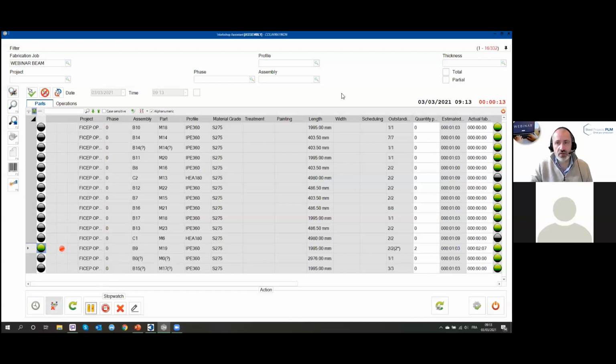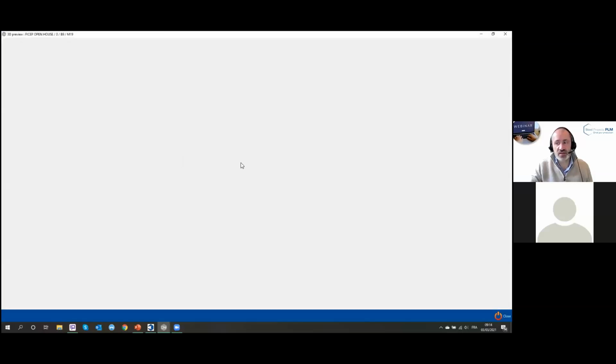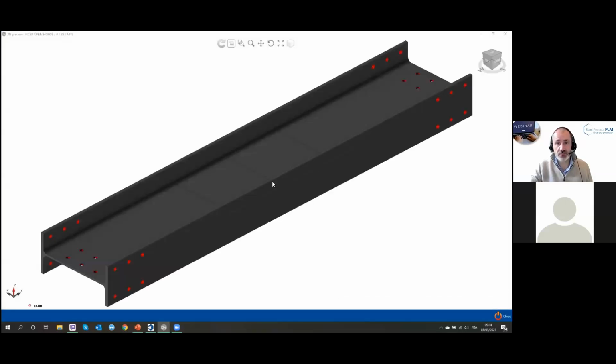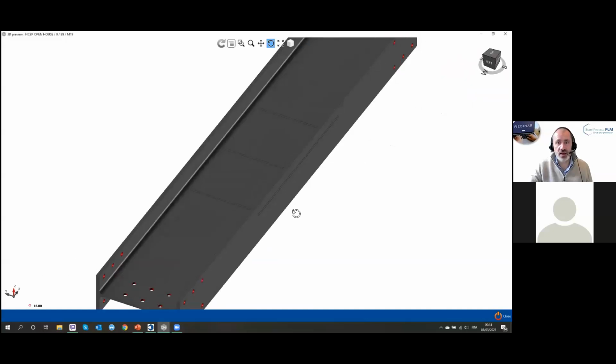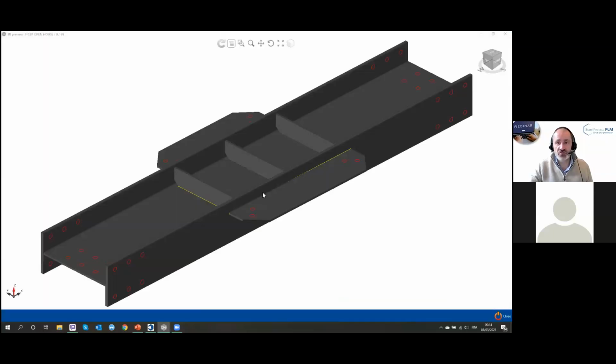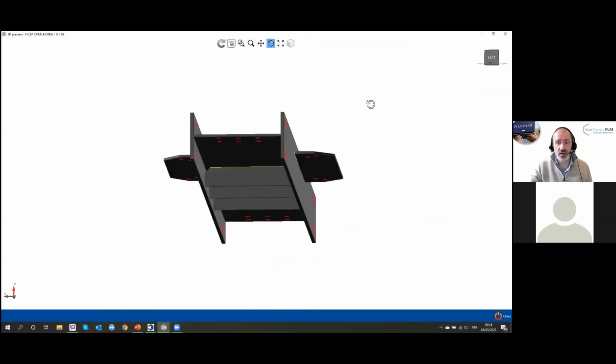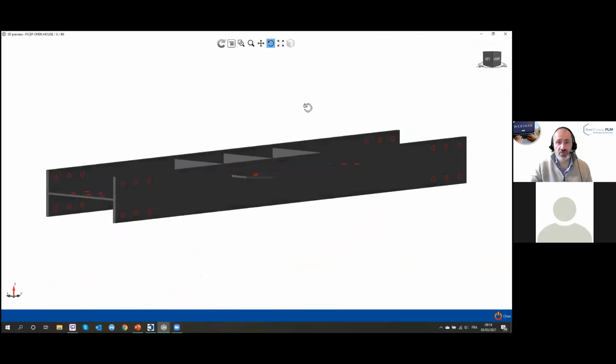While I'm working on it, I can show you that we can see the main piece in 2D here. If I click here, I can see my masterpiece of this assembly in 3D. Okay, so the operator in the workshop can easily have a look at what it looks like. I can even see the assembly in 3D, which is useful when you're working on an assembly or welding station. Okay, so the guy once again can see what the assembly should look like directly on his computer next to his station.